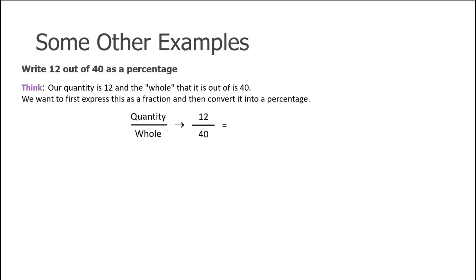If I divide 40 by 4, I get the value 10, and I can easily take 10 to 100. So we divide both the numerator and denominator by 4, which gives me 3 over 10 — an equivalent fraction to 12 over 40. Now with a denominator of 10, I can multiply by 10 to get 30 over 100. If you were to multiply 12 over 40 by 2.5 on your calculator, you'd end up at the same point. Without a calculator, getting it into a multiple of 10 first is the easier step. And of course, with a denominator of 100, we can turn that into 30%.